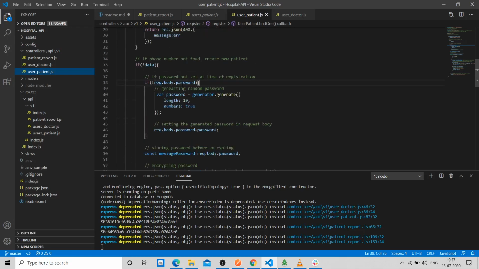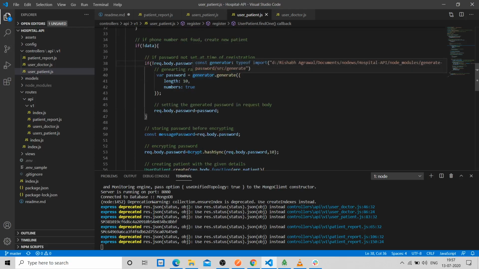And here I have given flexibility to the doctor: at the time of registration, if the doctor does not provide a password for the patient's registration, it automatically generates a random password and sends it as a text to the patient.